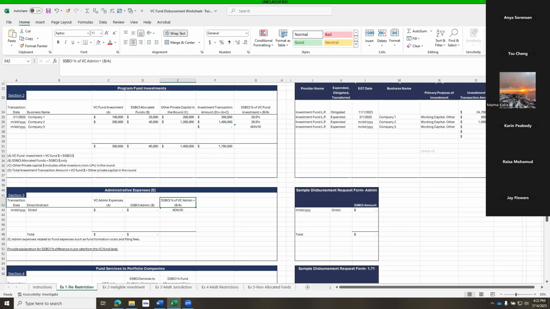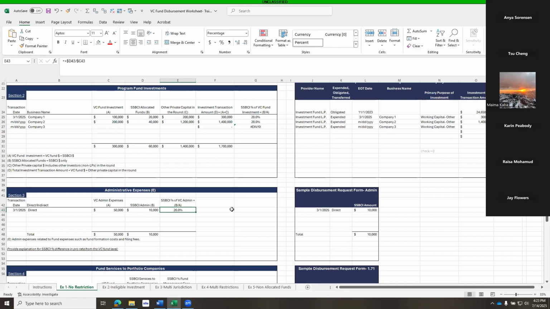I'm going to put in a couple of data points for this fund. Transaction date, March 1st, it's direct, and the total cost is 50,000, with SSBCI allocated of 10,000. That should give me a percentage of 20%, which is consistent with the percentage at the fund level.